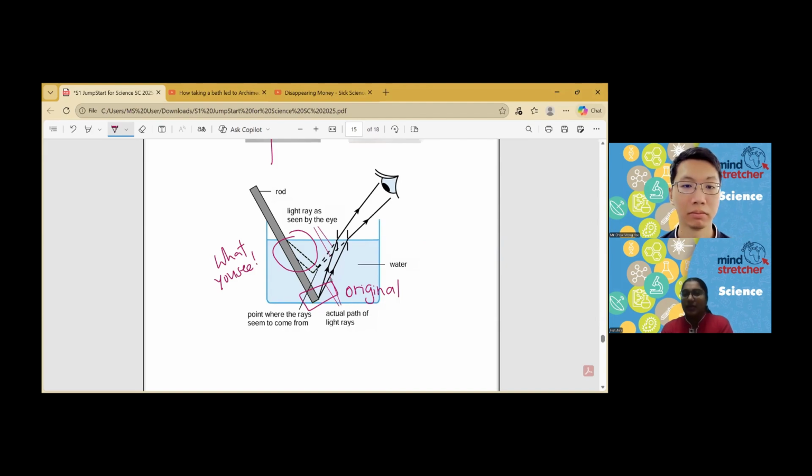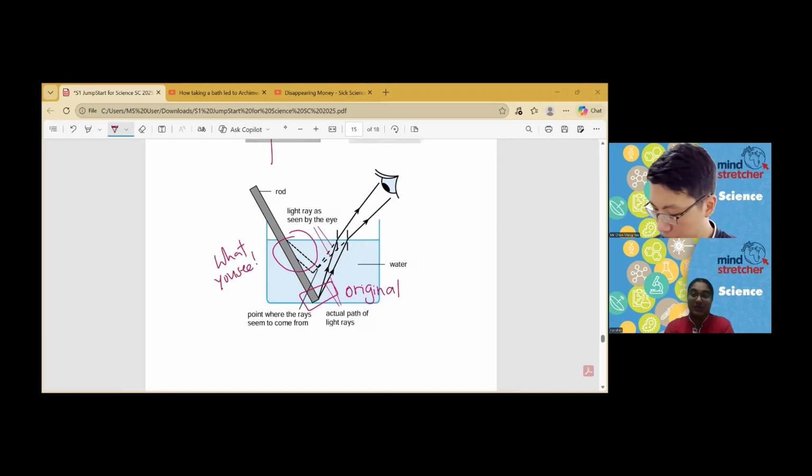Is everyone okay? So if you actually take a look into a swimming pool, does it look shallower or deeper? When you all go swimming, and it says like 1.6 meters, but if you look inside, does it actually look like 1.6 meters? Yes, Rishi, correct. It looks shallower. So what is the reason that it looks shallower? It's the same concept as here as well. Based on the depth of the swimming pool, that is going to cause a difference in the way that your light is going to travel. So there's going to be a bending of your light ray, and as a result, it is going to have a bit of a difference in the way you see it.